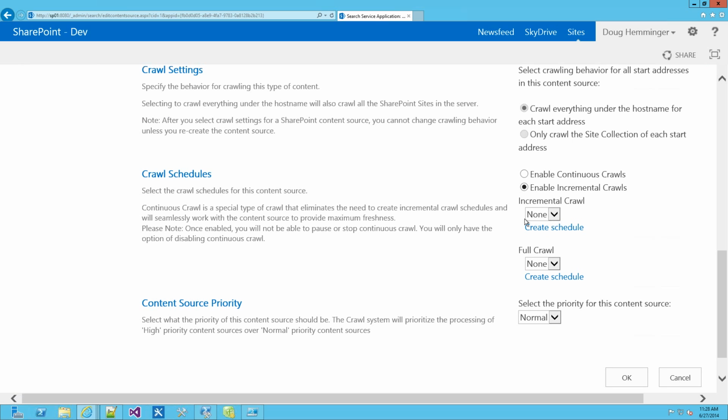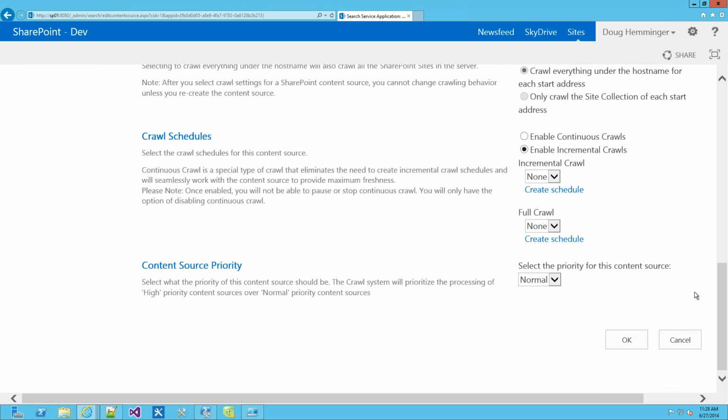So whatever schedule you set, and in this case I don't have a schedule, would determine how often that information is available. In typical environments, I've seen anywhere from daily incremental crawls to every hour or 2 hours. So you can imagine the benefit that continuous crawls do with every 5 to 10 minutes. But again, it is very resource intensive.